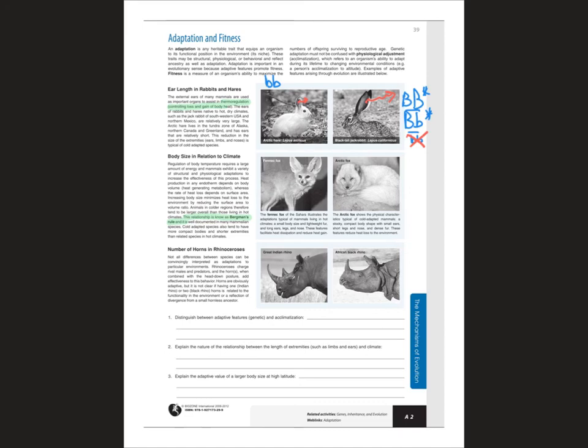If it's an endotherm, a warm-blooded animal, the bigger it is, the more heat it's able to generate through its metabolism, and the better it's able to maintain its own heat, especially in the cold, right?